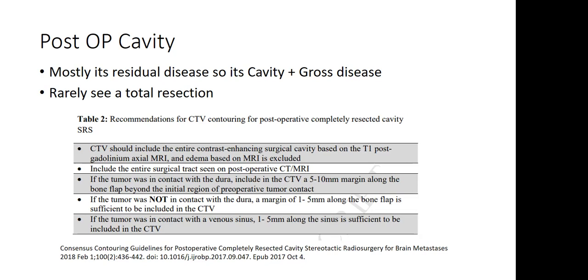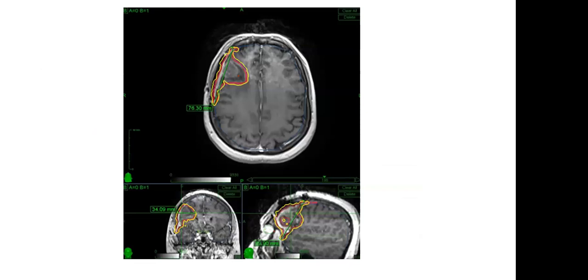And if there is a bone disruption, we try to include the undersurface of it as well. So this is one example. This patient had a surgery, and you can see the meningeal enhancement from here to here, and we don't know whether this meningeal enhancement is due to tumor, or possibly a surgical change, or it could be a vascular engorgement as well. But we did not want to take any risk, so we included it.